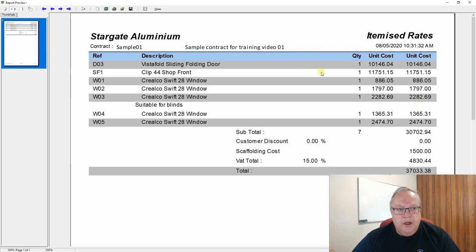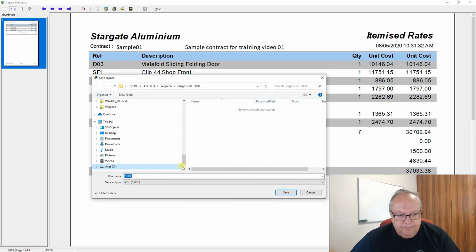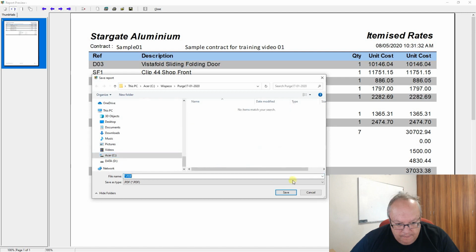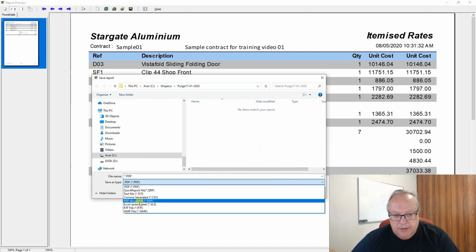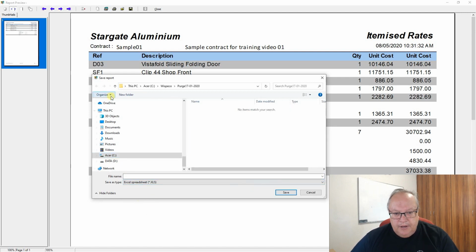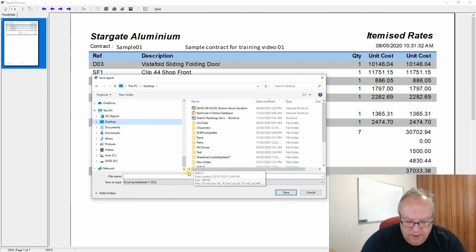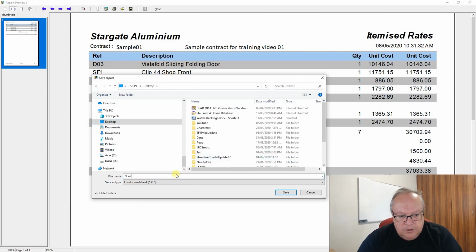If we hide the currency, now you'll see if I go to save this report as onto my C drive, I'm going to save it as an Excel spreadsheet. Let's put it on my desktop. Call it costing 1.